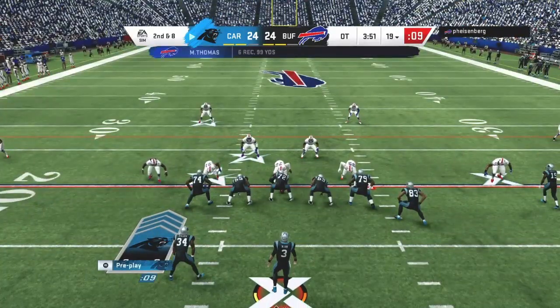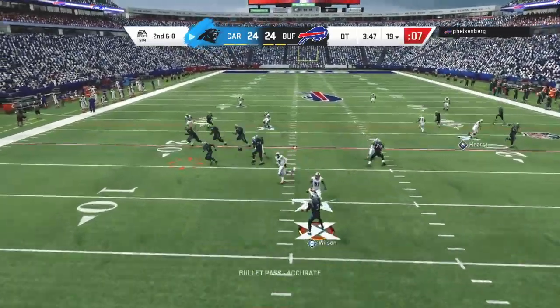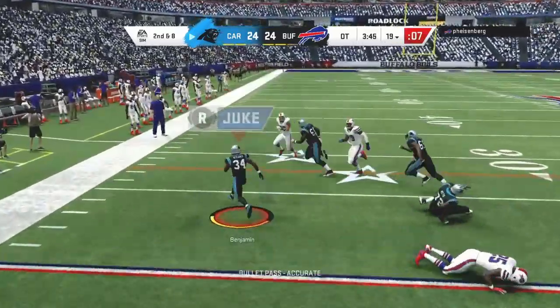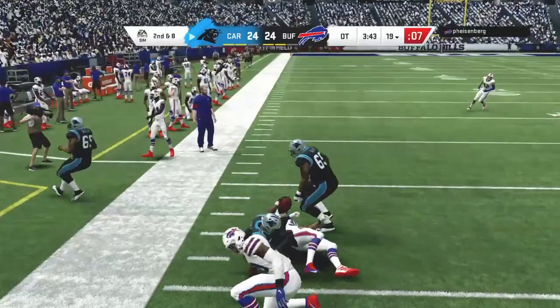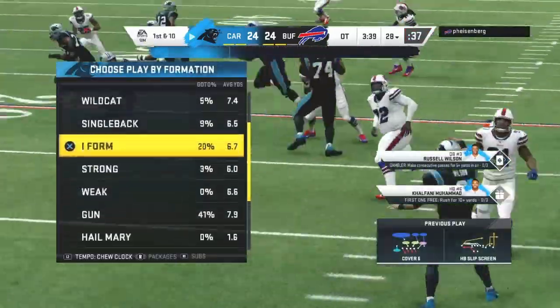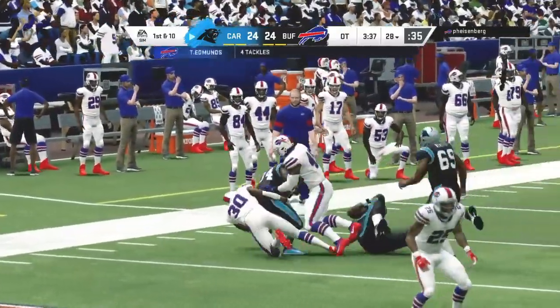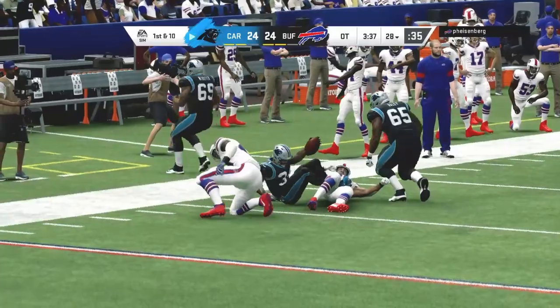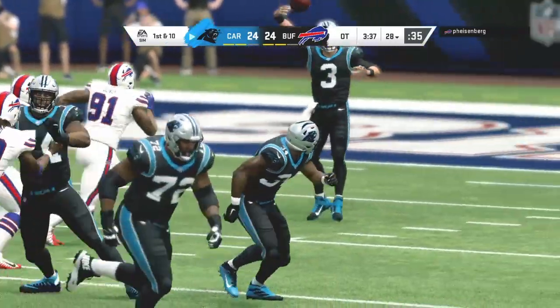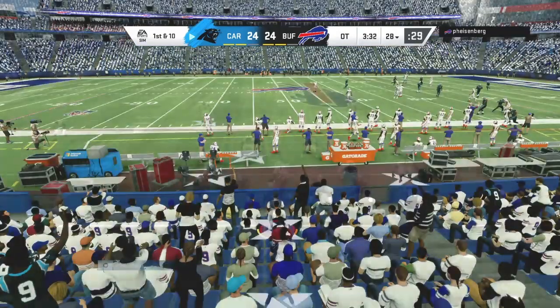Here's second and eight. First throw in overtime now for Wilson. Oh, it's a screen pass. That's complete. And this one will go to the 28-yard line. 9 yards to pick up there, and it's a first down. For a second there, I thought that might break big. Screen pass. Looked like it was coming together. Looked like there was an opening. Still, ended up with a solid game. Back, Mulaney!